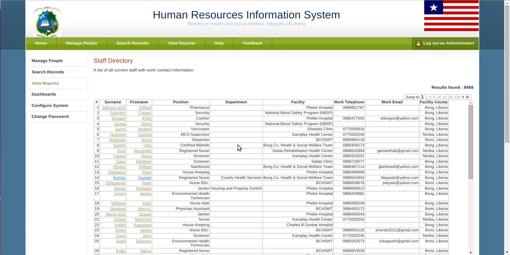Coming back to this sample report, I said that we have various columns which have been displayed, but these columns are coming from different forms. So those forms have been combined together.